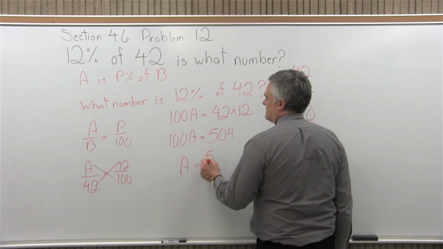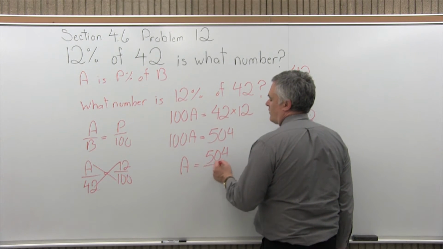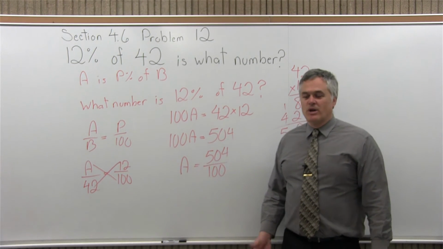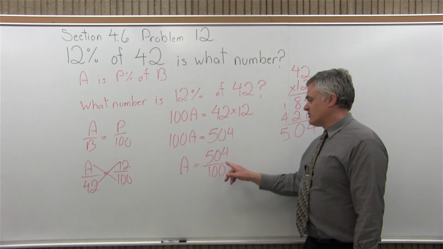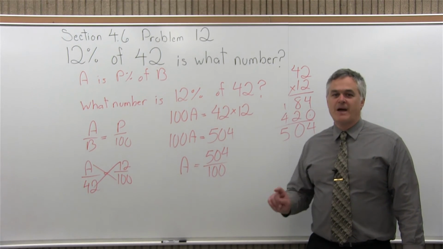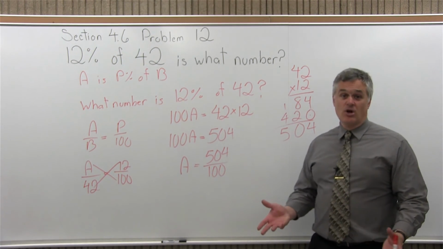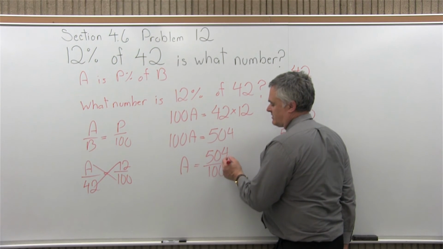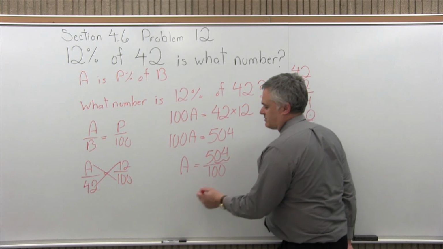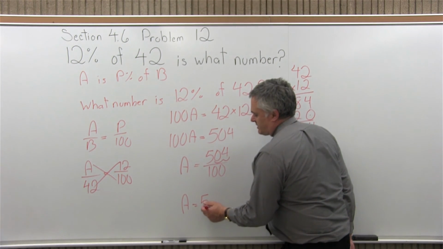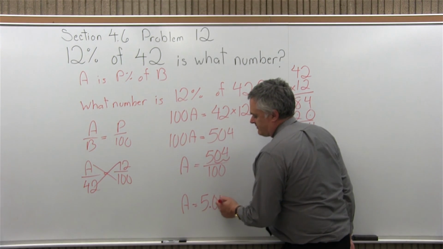A is 504 over 100. Well, when I divide by a 100, or a number with a lot of zeros like this, each zero pulls the decimal from where it is back one spot to the left. You can divide it out the long way or on your calculator, but I know 2 zeros will take the decimal from where it's understood to be on the right end and pull it back 2 spots. And if you have any doubt, do it out, especially if you can use a calculator.